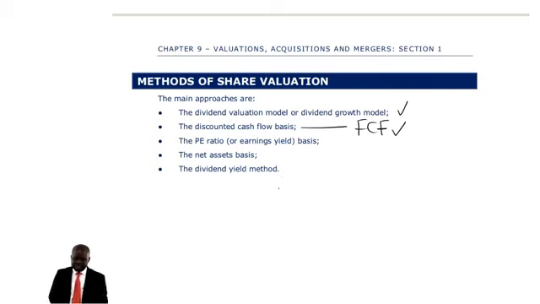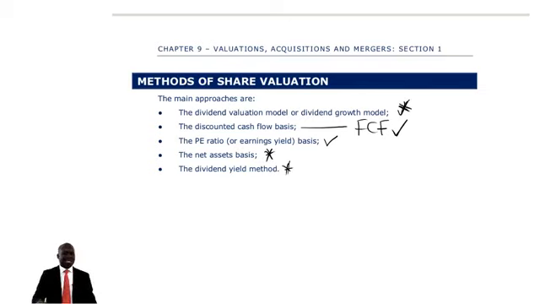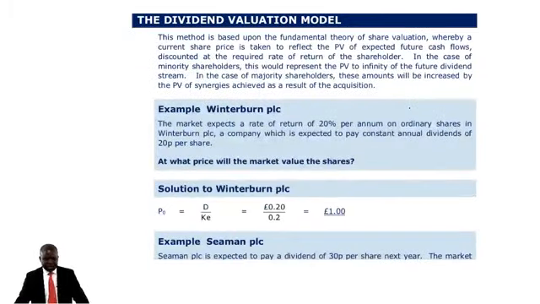Okay, dividend yield method. I have to say, so far as P4 is concerned, the valuation techniques is within free cash flow and then what? The PE ratio. Those are the very common ones. Net asset basis, dividend yield basis, and dividend valuation. They are very straightforward things. Okay, so let's go straight to do dividend valuation.